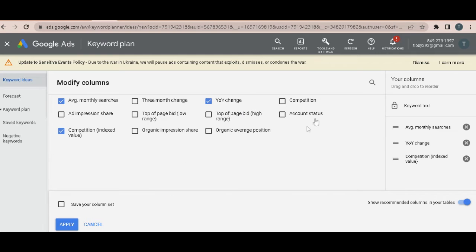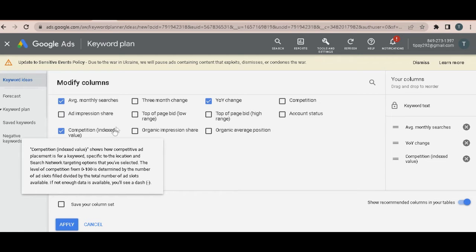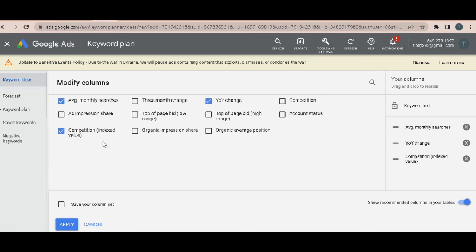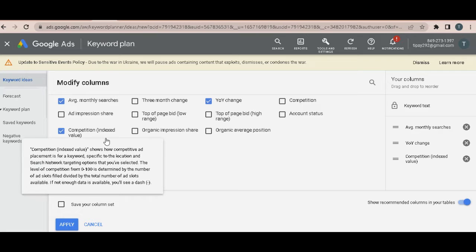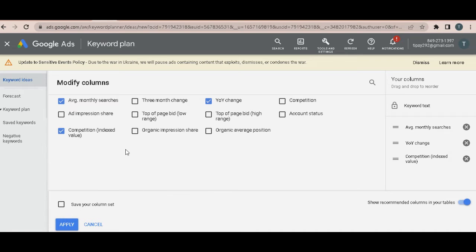You can come here, but the most important thing is to make sure that these three aspects are chosen. Of course, average monthly searches should be ticked. Competition (indexed value) is important, because if you don't select it, you will not be able to know if it is below 100 or above 100, or whatever value is being displayed.